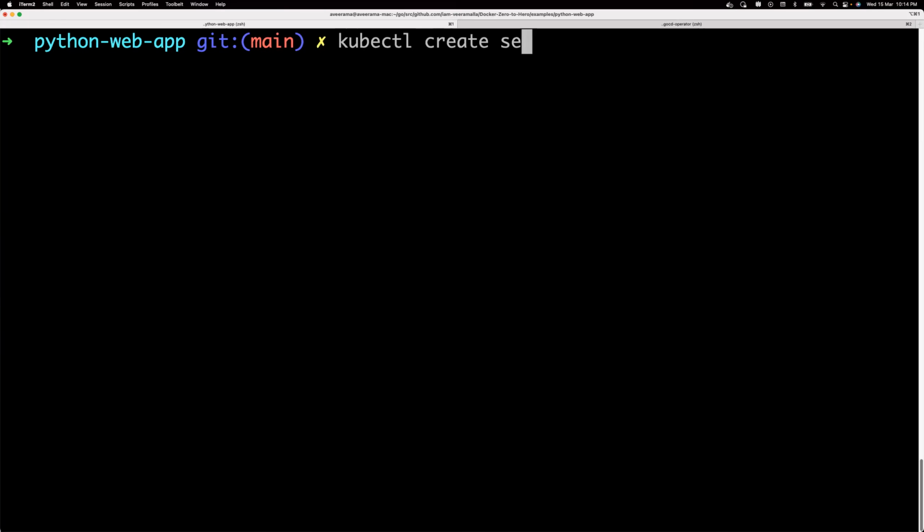Kubectl create. There are different types of secrets. There can be TLS secrets, and there can be a generic secret. We are not talking about that because it will be out of context today. So I can just say kubectl create secret generic. TLS is basically to store certificates, but here we are just storing a username and password, right? DB password. So kubectl create secret generic, and let me call this secret name test secret.